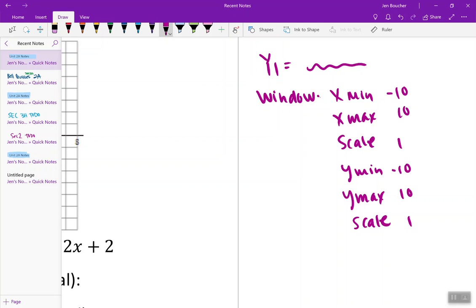But if you ever zoom out, if it was from -100 to +100 and the scale was still 1, that bar in the middle would look like a solid line, right? Because it's trying to fit 100 tick marks in between. So if you care, you could change it to a 10. But if you change these to 100, you won't see the graph itself.